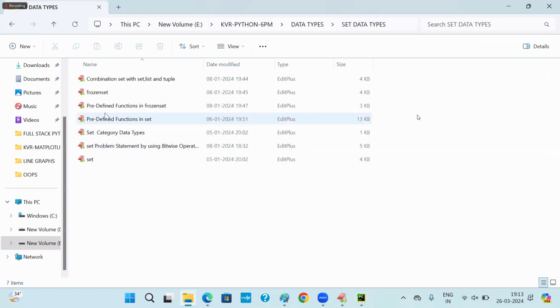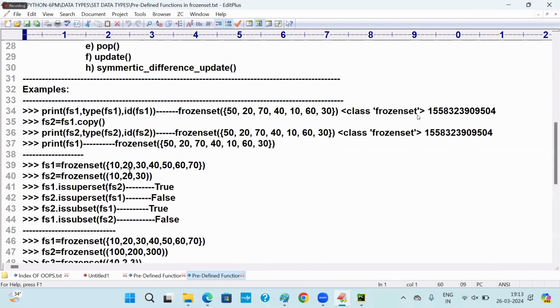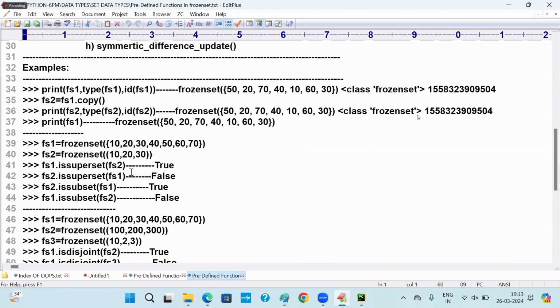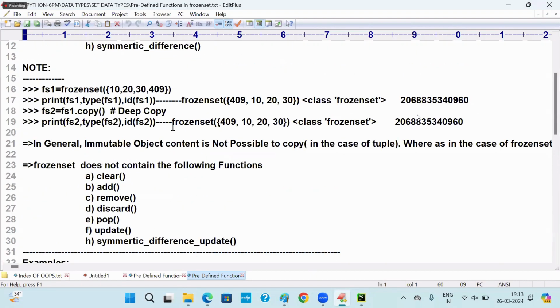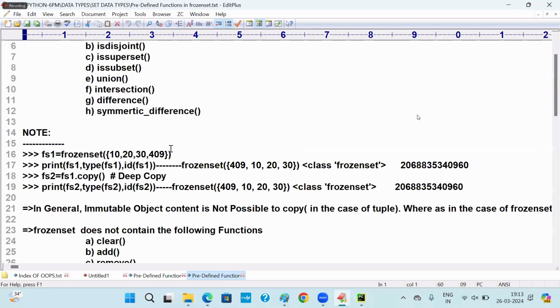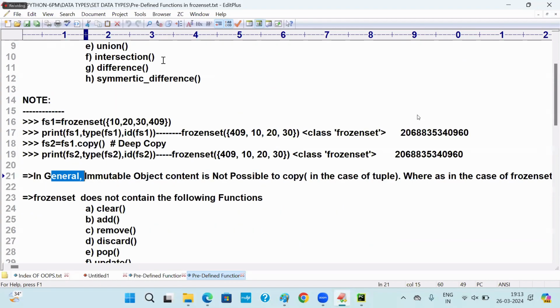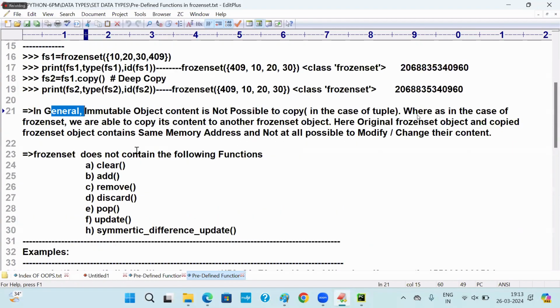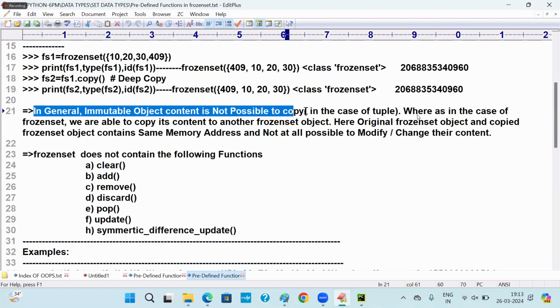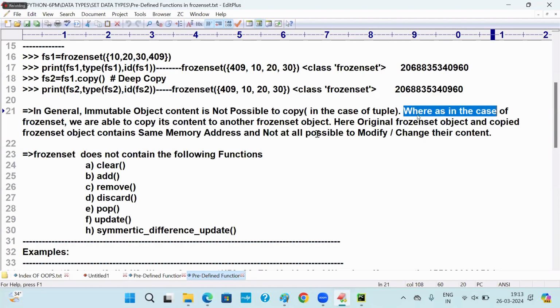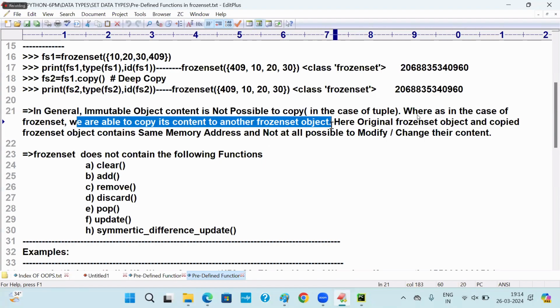Set data type, predefined functions in frozen set. Specially, I said the copy function. Here, line number 21. In general, immutable object content is not possible to copy in the case of tuple, whereas in the case of frozen set, we are able to copy its content to another frozen set.